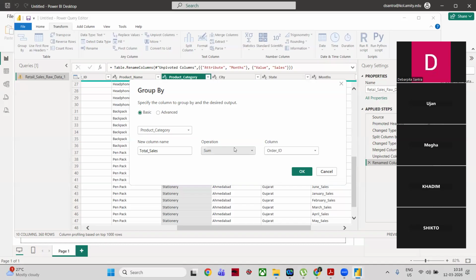Operation sum, as we want to see the total. And the column should not be order ID. We have to select the sales column here. You can see all the column names, and the column we want as output is sales.